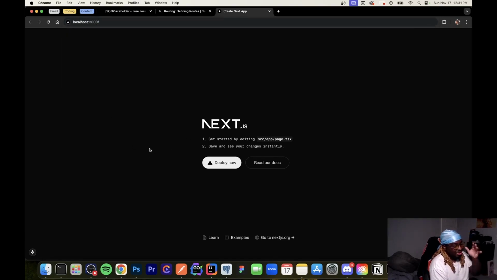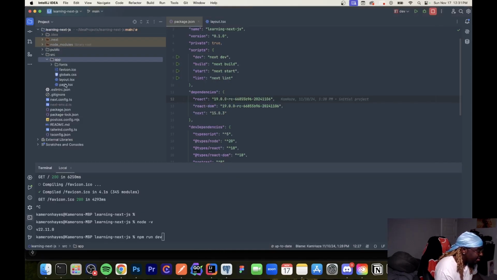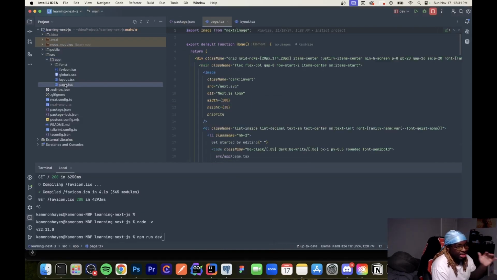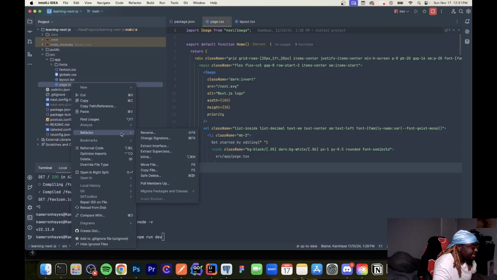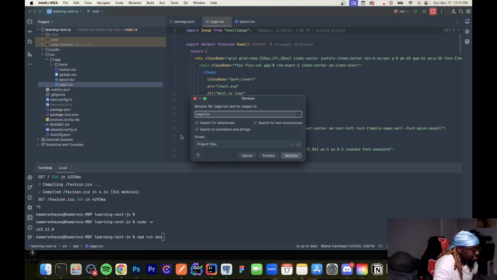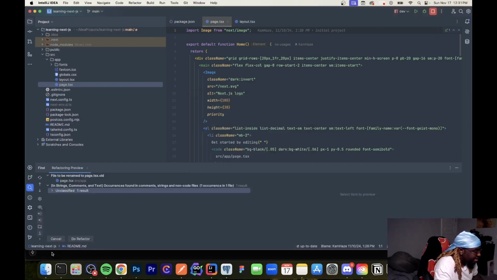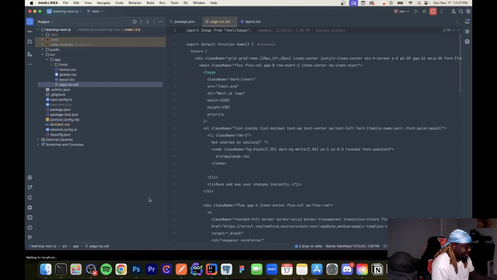So to really make sure this sticks about having publicly accessible routes, let's go ahead and change our page.tsx file. Remember, we need this to make our routes publicly accessible. But let's say if we rename it so it technically doesn't exist, what happens to our page? You saw earlier that our localhost was running successfully. You saw the home page, the default home page that Next.js gives you. So if we rename this to .old, what happens?